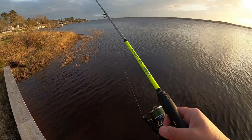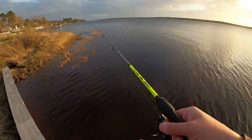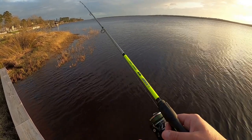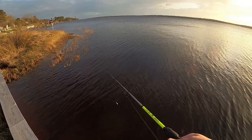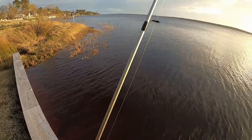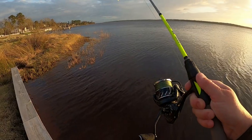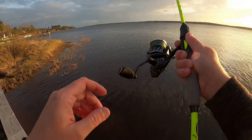Looks like I'm here fishing probably about halfway through a falling tide. I'm here on the White Oak River, which is very close to where we live. It's actually the beach area in our neighborhood — oh, caught on something, probably some grasses. I'm using my new Florida Fishing Products reel that I got for Christmas; it's awesome, I love it.